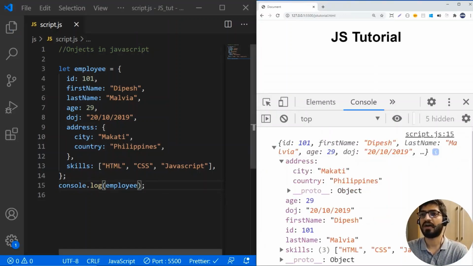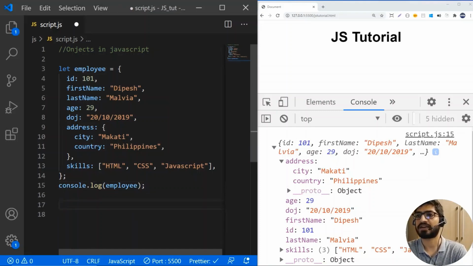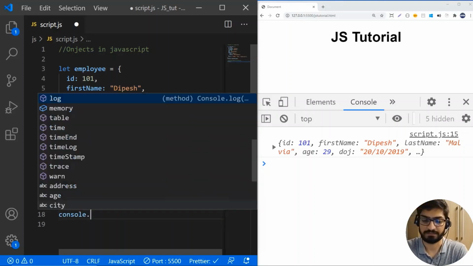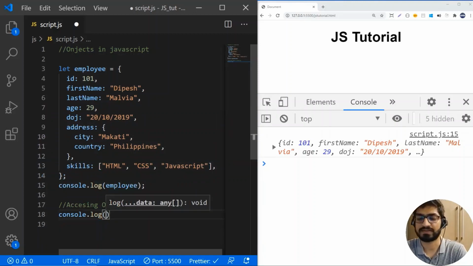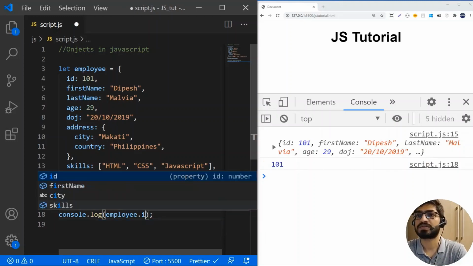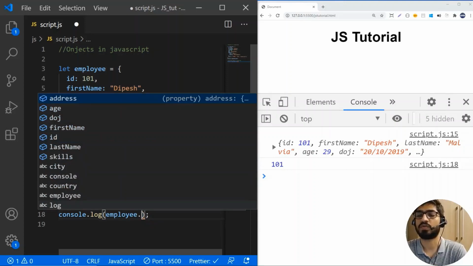Okay, now let's see how you can access the object properties. The simple one is employee.id, which is going to give me the ID.